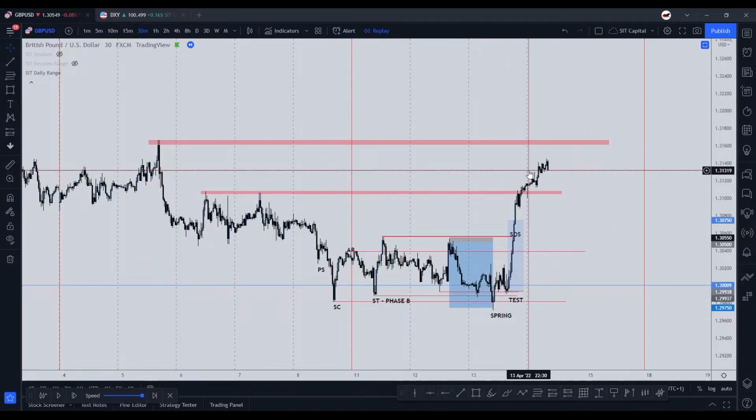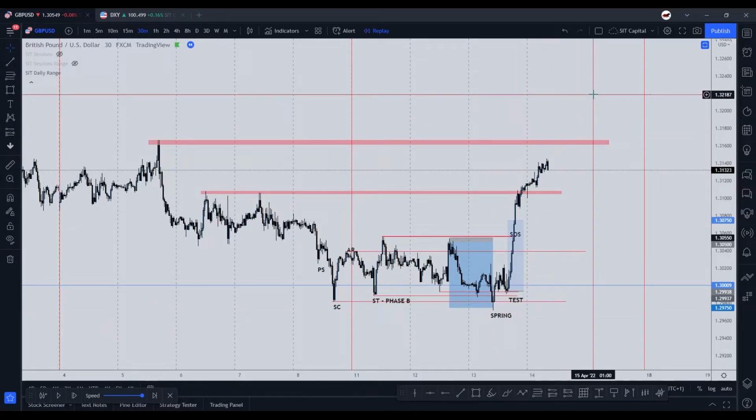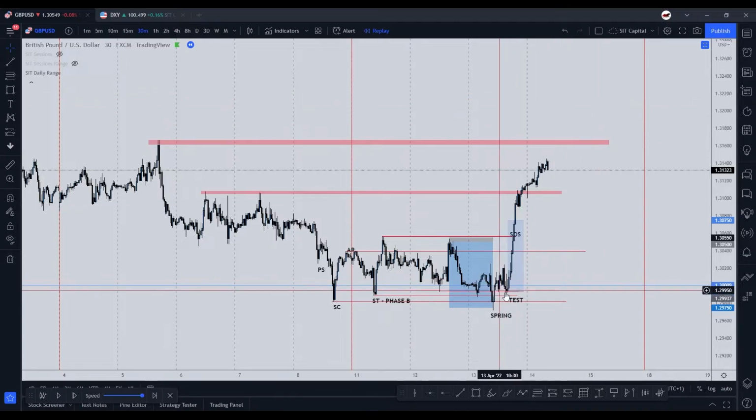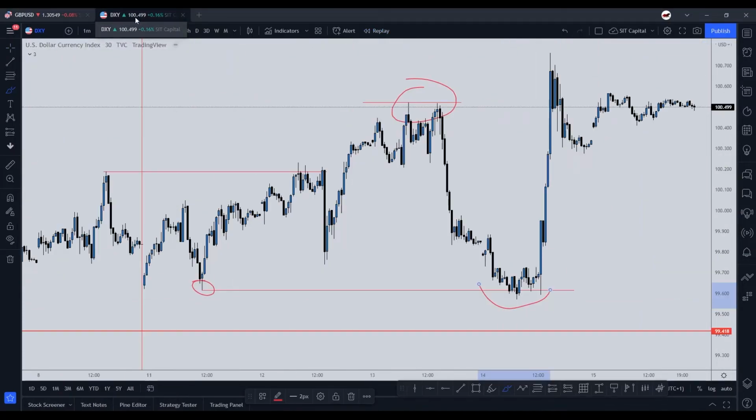So as long as we don't surpass this level from the previous weekly highs, we are completely bearish. Even if we show these types of bounces, even if liquidity has been grabbed and we are roaming with a lot of momentum to the upside, this shouldn't fool you, because we need to keep the sentiment in check. We need to know which direction we are actually taking and not get fooled by these manipulations. This was nothing else than just a bounce from the 130 level, with the DXY rejecting the 100.50 level, which is a huge psychological level for the dollar as well. But as you can see, the dollar bulls are in control.